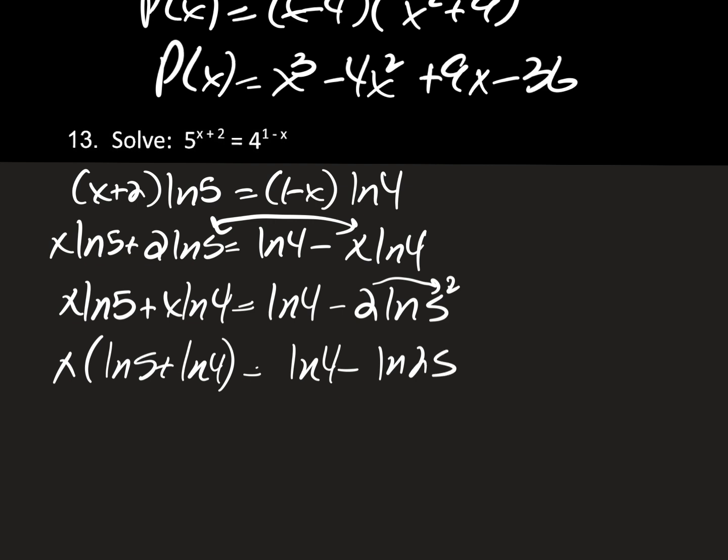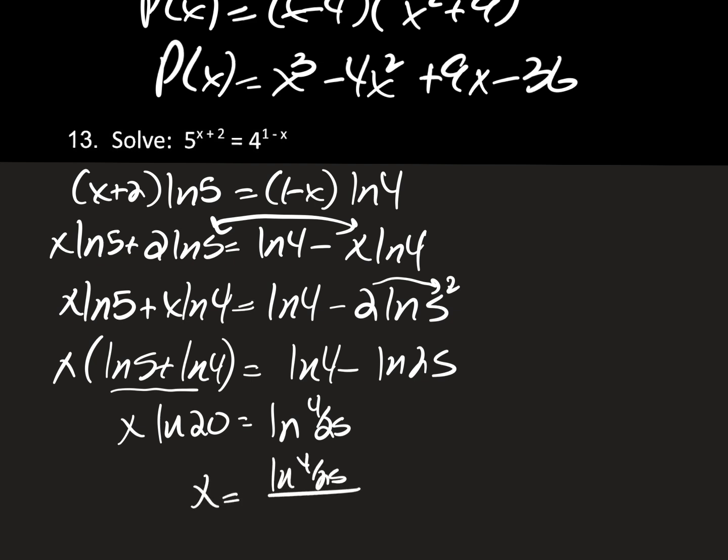Now the next step is kind of crazy. Not hard, but just watch what happens. On the left-hand side, that natural log 5 plus natural log 4, that's multiplication, so that's really natural log 20. Over here, I have subtraction, which is really division, so it's really 4/25. So to get my final answer, I'm going to do natural log 4/25 divided by natural log 20, because that's going to get my x by itself. I'm going to punch that in, and I'm getting negative 0.6117.